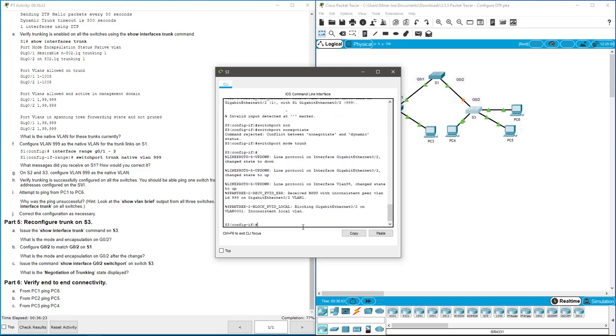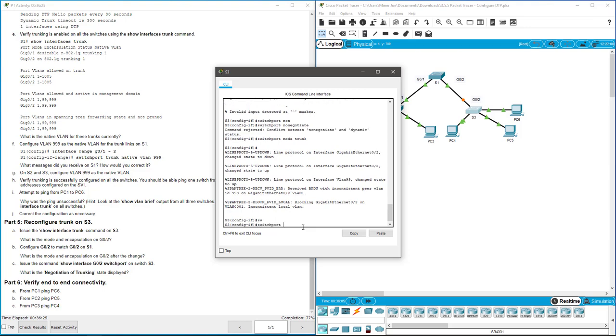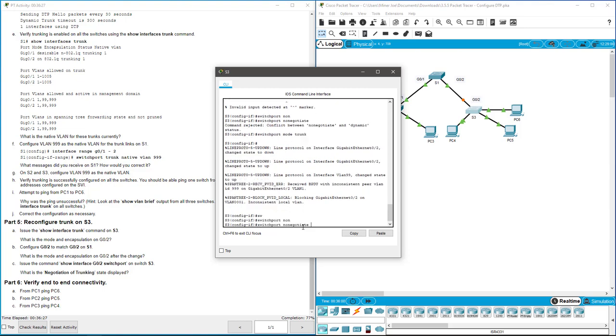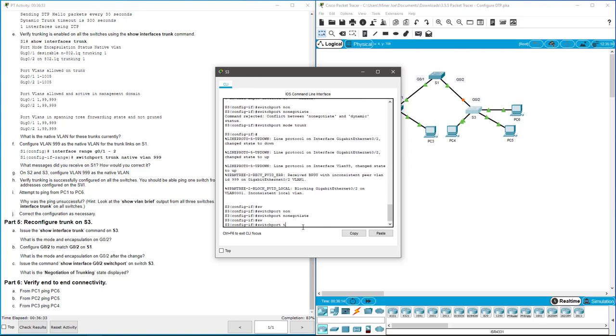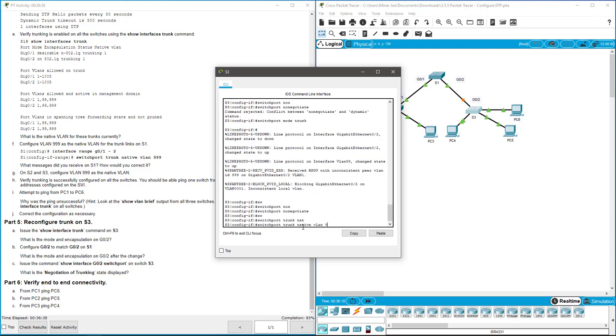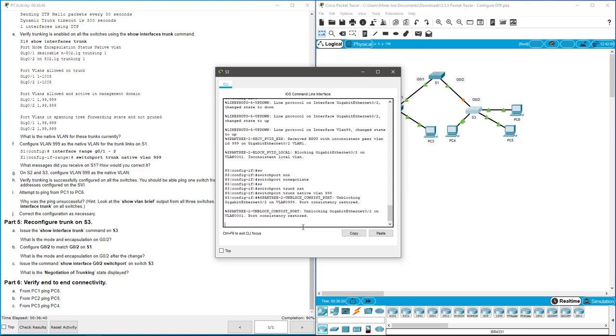My bad. Switchport mode trunk, switchport nonegotiate. Now it's in business. Okay, good. And let's set that native VLAN, switchport trunk native VLAN 999. And that looks pretty good too.